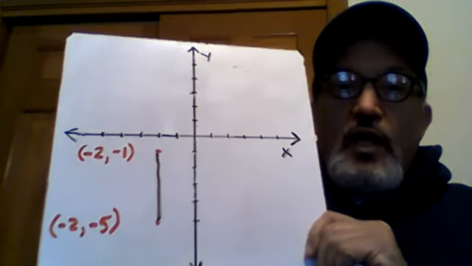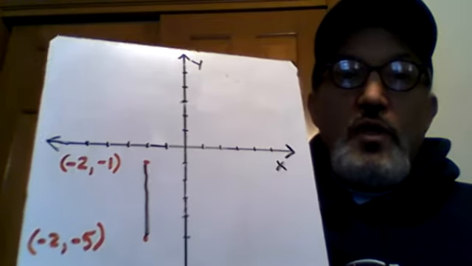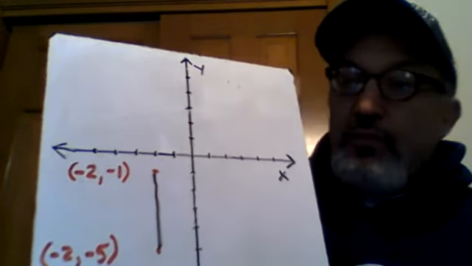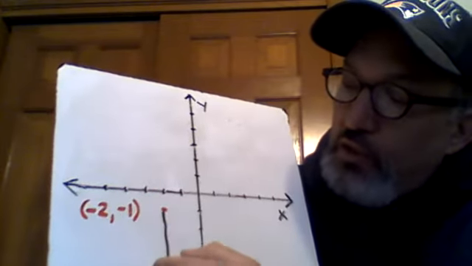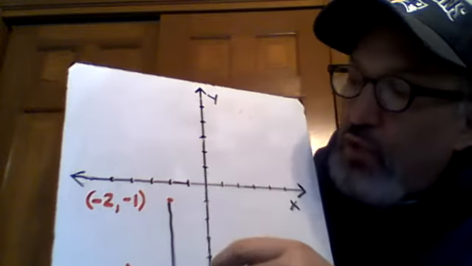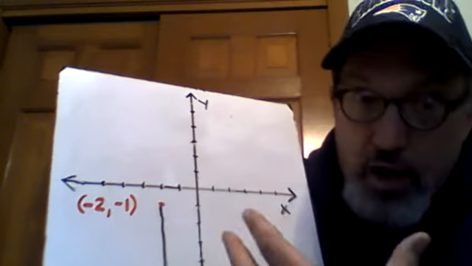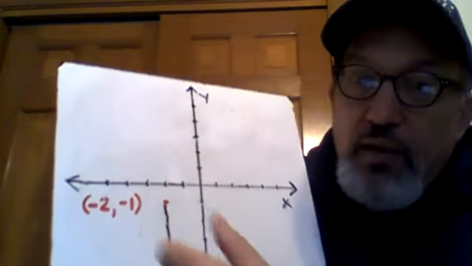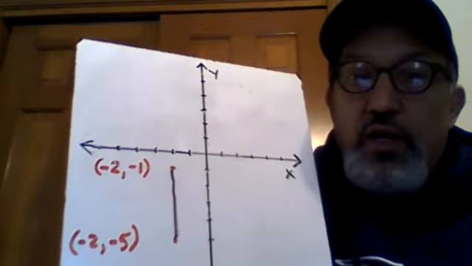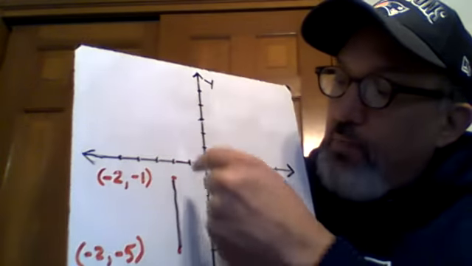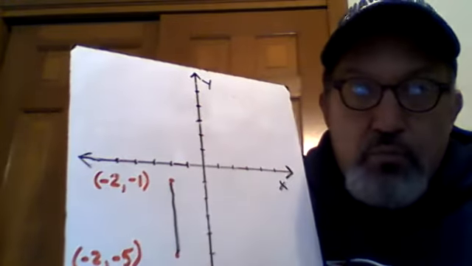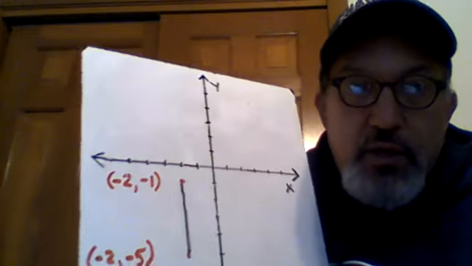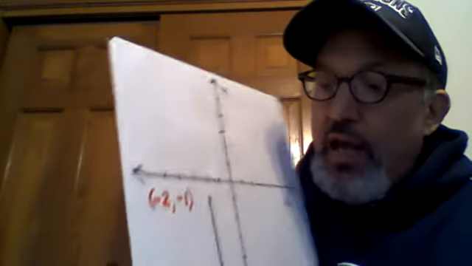The other special case is when the 2 points are on the same vertical line. Now, we notice this line segment here being part of a vertical line. Our eyes tell us that, plus the two x coordinates are the same. The two x coordinates are -2. So that means that this vertical line segment is part of the vertical line, x equals -2.